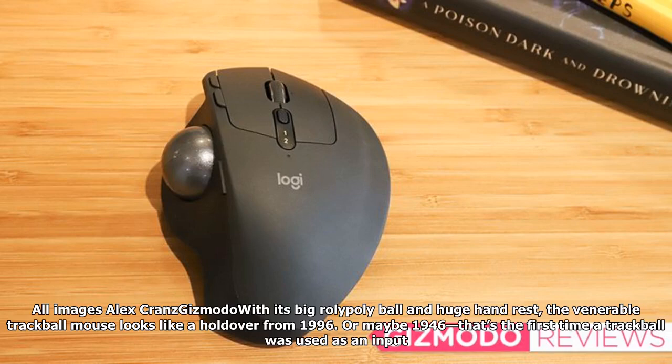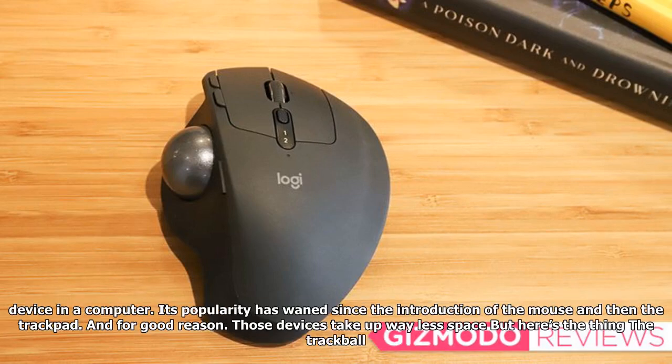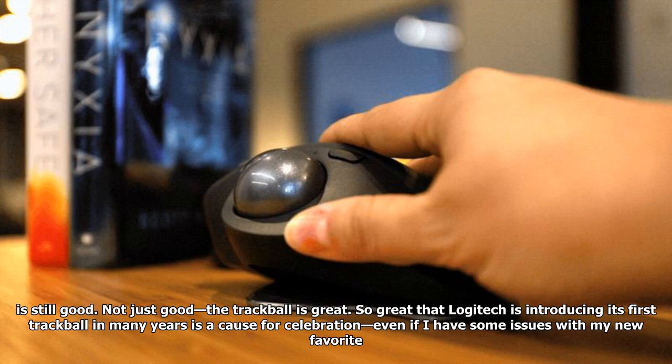With its big roller ball and huge hand rest, the venerable trackball mouse looks like a holdover from 1996. Or maybe 1946, that's the first time a trackball was used as an input device in a computer. Its popularity has waned since the introduction of the mouse and then the trackpad. And for good reason. Those devices take up way less space, but here's the thing, the trackball is still good. Not just good, the trackball is great.